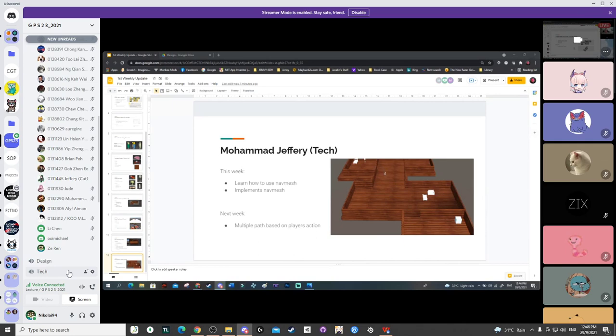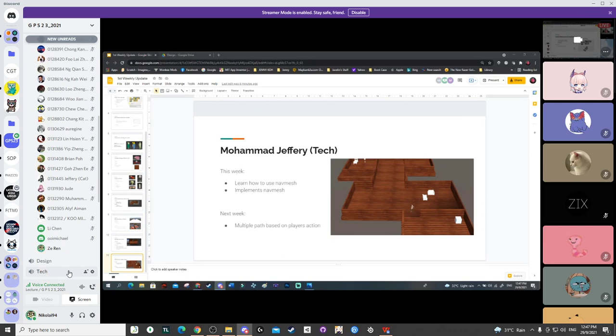You mean like your sofa that you want to move around cannot be baked? Yeah, you need to add an obstacle, a NavMesh Obstacle. Oh, okay. There's a component for that. Yeah. So when you bake, the whole object will break the zone. Then if you want a certain object that is not movable, you can bake it as an obstacle.